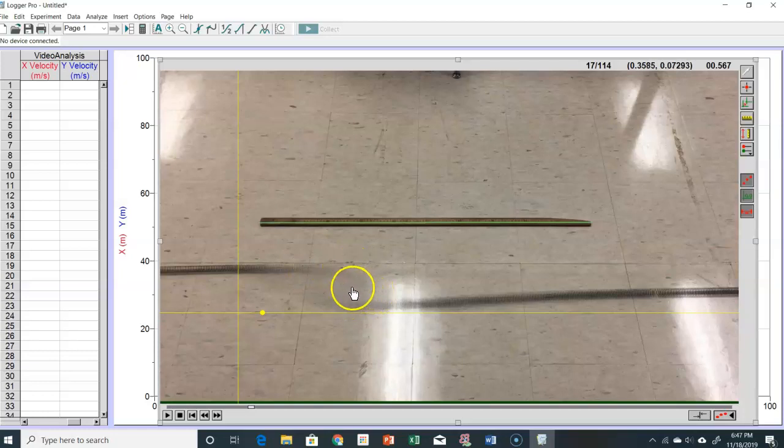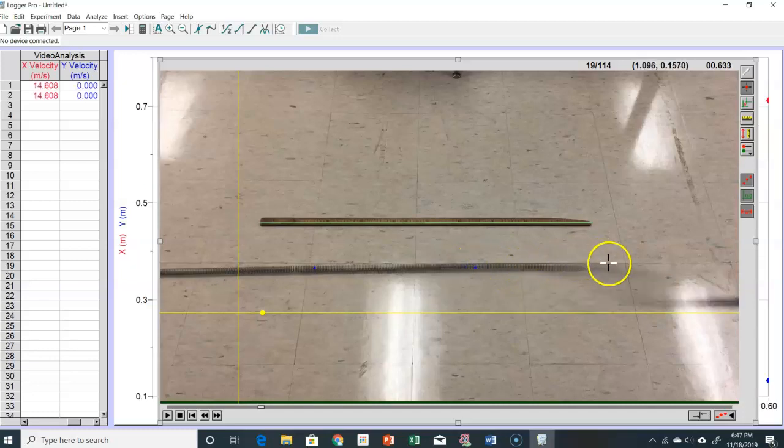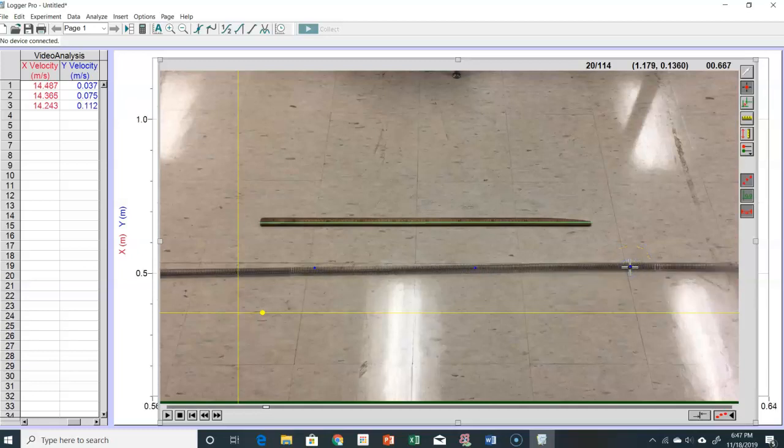Now this gets pretty blurry because it's moving awful fast. So I'm just going to pick a point up here, and so go to the second one from the top, add point. And I guess I'm going to go right there. And what you want to do is be consistent wherever you pick that point. So I'm not going to have a whole lot of points here. It looks like I'm only going to have 3.